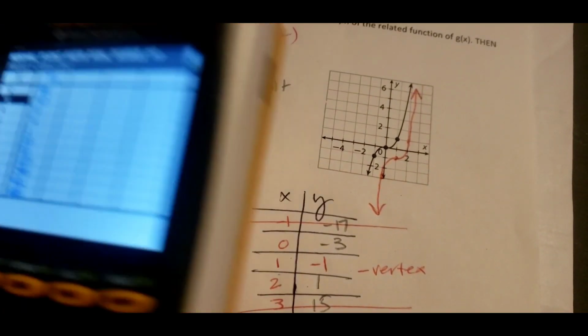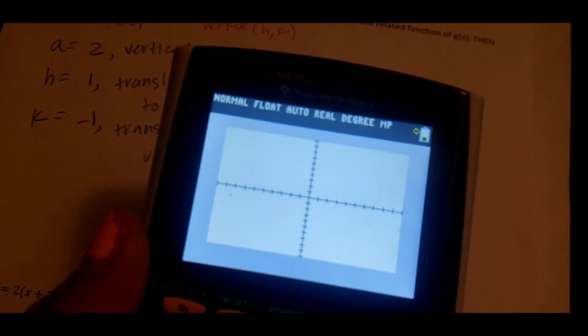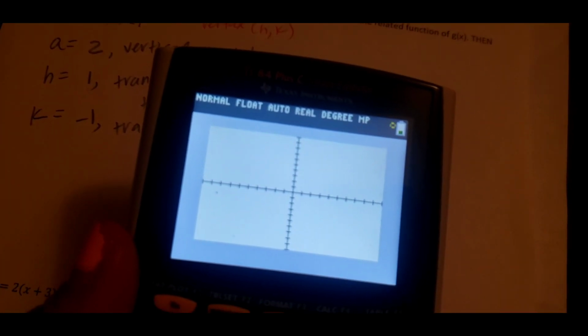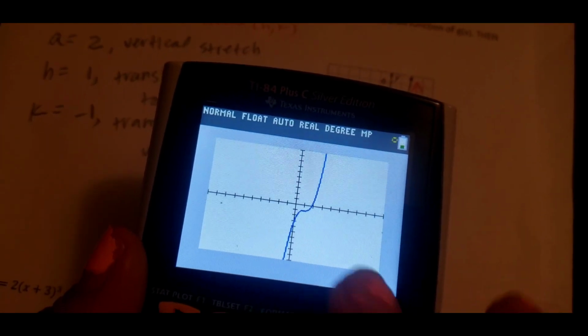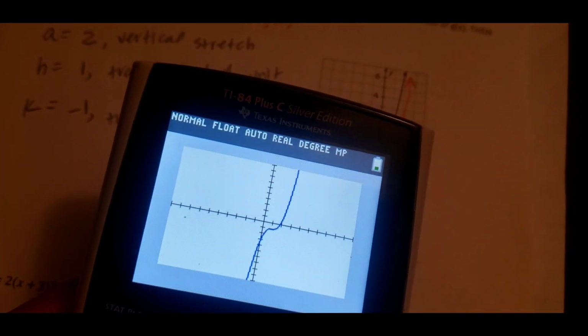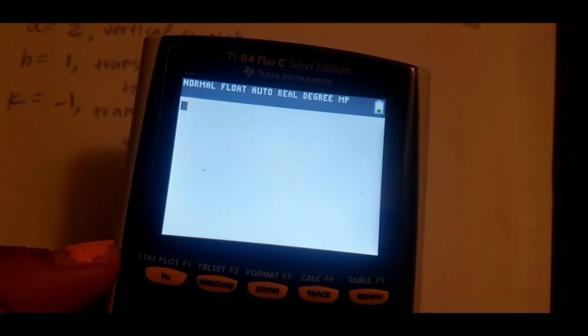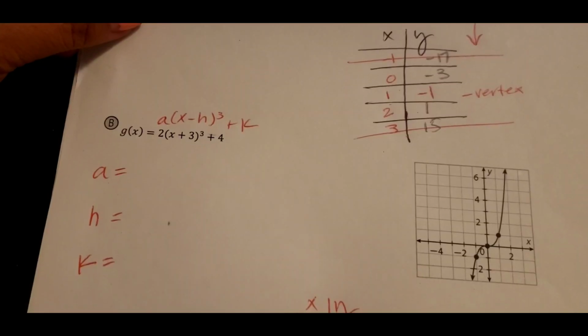And here's the nice thing. If you have a graphing calculator, now you could just press graph. And if you're not sure you're drawing the right thing, then it'll show you the graph. And this is what it looks like. Okay. All right, awesome. Let's do one more together. So anyways, I encourage you to use one of these or Desmos or download it onto your phone.